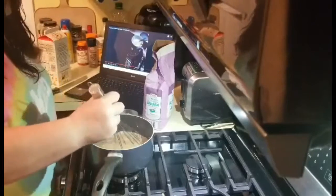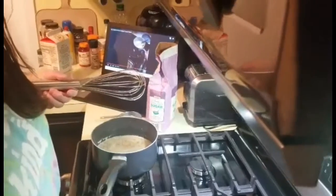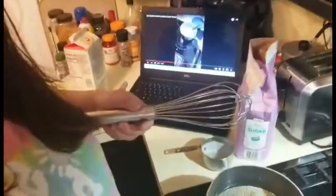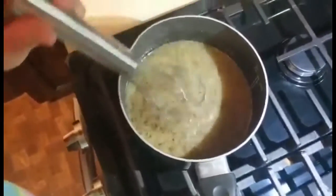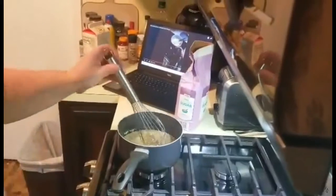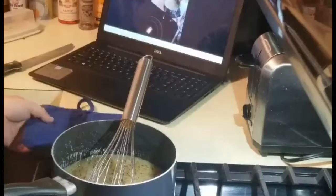I don't know if it's because of the plant-based milk. I'm stirring with my left hand and recording with my right here. It does look a different color because I used oat milk instead of cow-based milk. But I think it'll be okay. It looks pretty good — I don't know if it's just a cup of sugar.